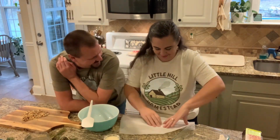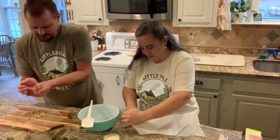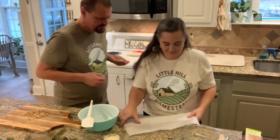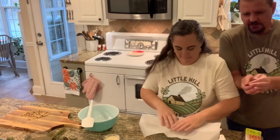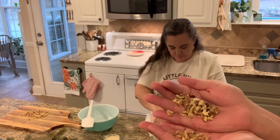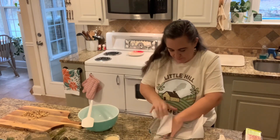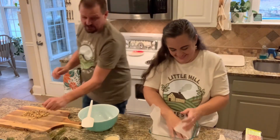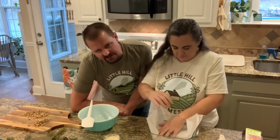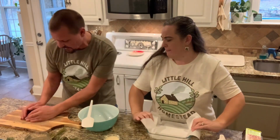Let me show you guys the size of walnut pieces that we like to have in our fudge. Our oldest son loves walnuts, and he specifically asked us to make sure we have some walnuts in the fudge. I like them as well, and my wife likes them as well. That's about the size we try to do in the fudge.